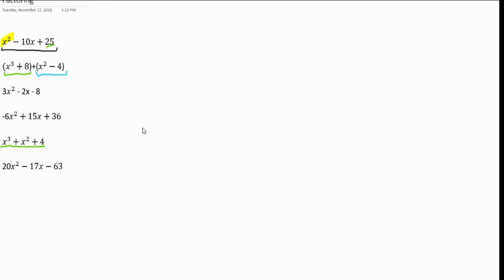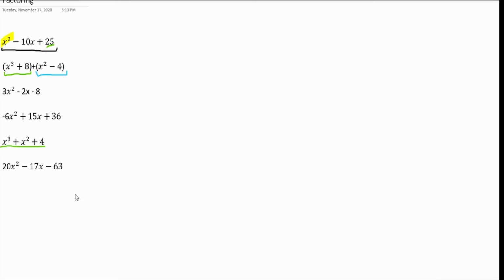Now lastly, we have this really ugly equation, 20x squared minus 17x minus 63. Now this is our last example. Obviously, it's going to be the most difficult one, but let's see what we can do. Now, I want to start working with the start because it's actually 20x squared, right? 20 is not a prime number. So we can't use the same idea of example number 3, just to say 3 and 1, right? We also can't factor anything since 17 is prime and we don't have another factor of 17 anywhere else.